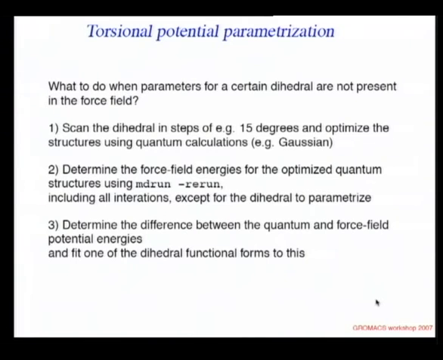So if you do not put in the dihedral that you actually need to parameterize, the difference between the quantum and the force field term would actually give the term you need to have. But the important thing here is to put in the 1,4 interactions, because people often forget this. If you first parameterize it nicely, then you put it in the force field, but you forgot the 1,4 interactions, you count them double, and you get a wrong result. If you check your results at the end, you'll find it, but force field errors can often be very hard to track down.